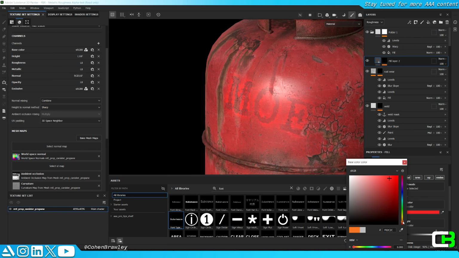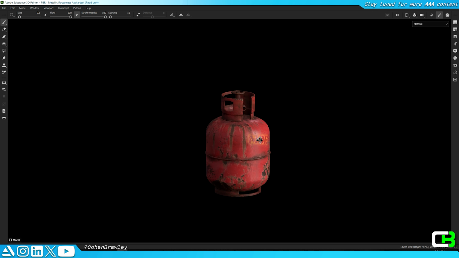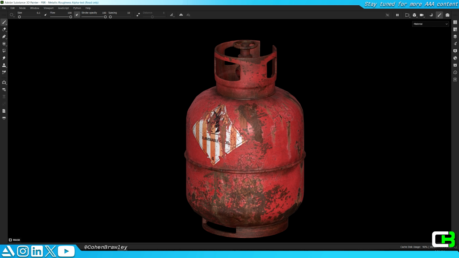As you can see here, this detail's looking pretty sweet. I've mainly just been using the warp filter and occasional blur slope to get some variation going on in this text. I decided to go with a different font with that text there. The original font looked good, it just wasn't quite what I was looking for, so I swapped it out.